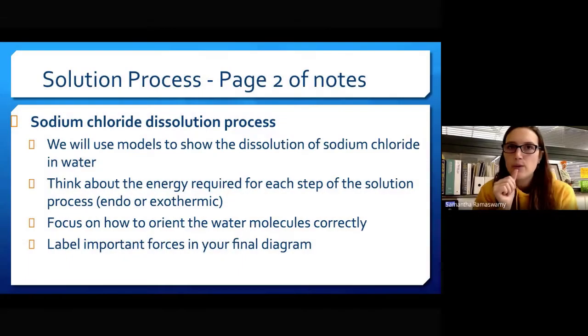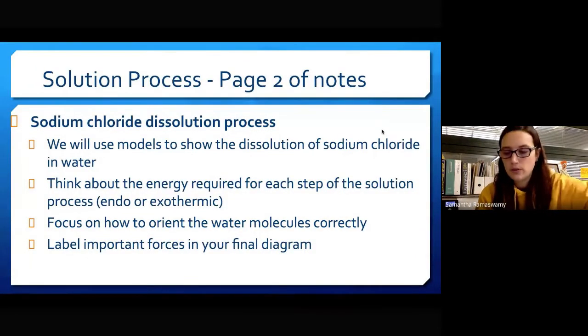I want to go through and review one part of the video. The reason I want to review it using models that I have is because we have seen questions like this on the multiple choice and the free response section of the AP test. So we're going to focus on the solution process.